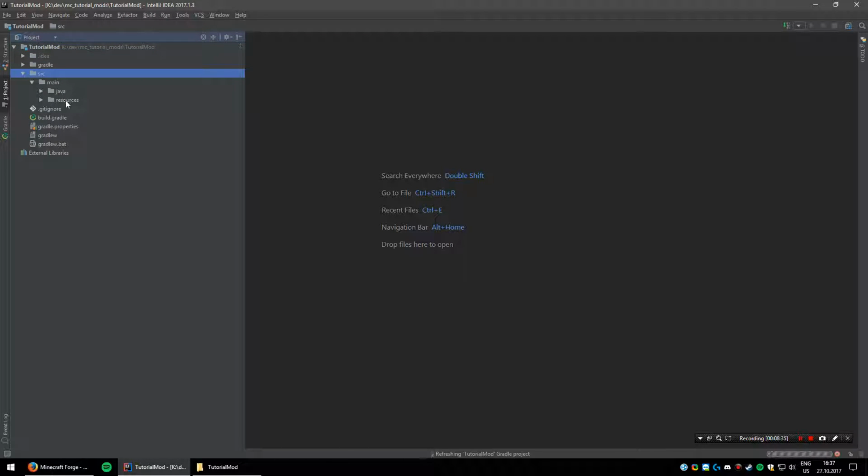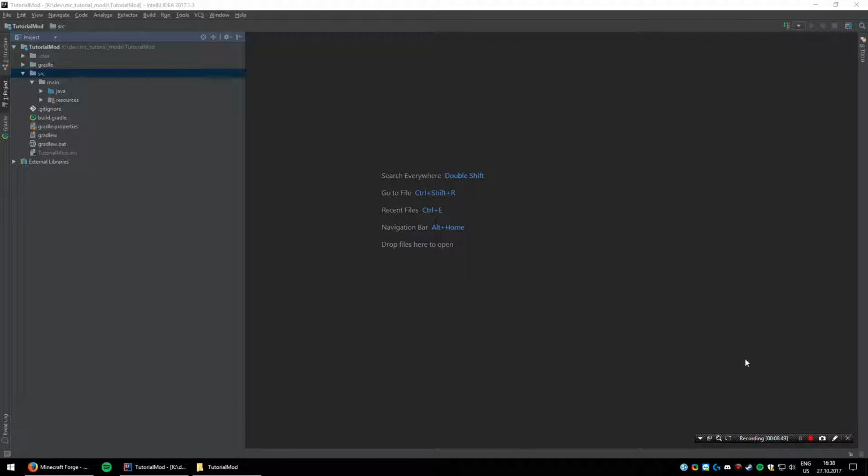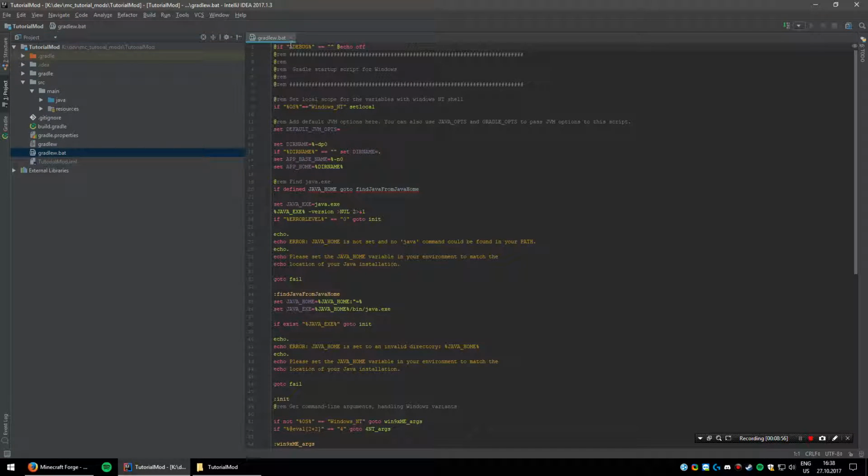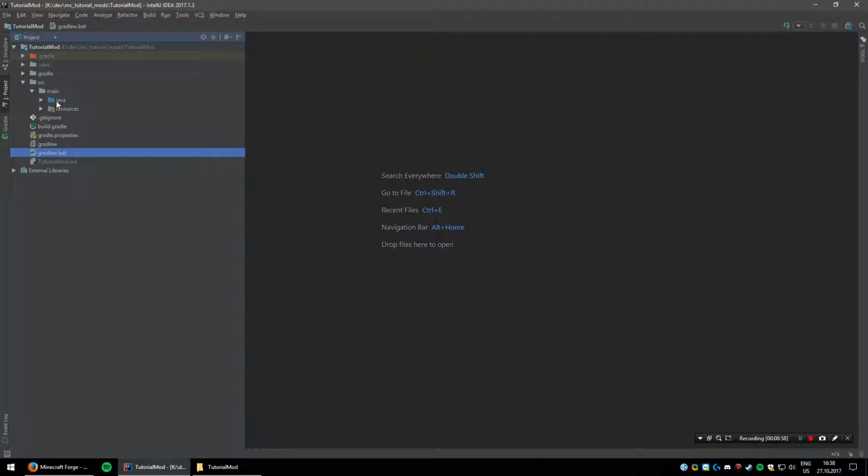We can see we have... oh, you actually don't. I think it's loading? Not sure. I'll just see what happens after it's done. Okay, it looks like it's done, and it created a couple of new files. I think this one maybe? Not sure. But anyway, you can see the Java folder is now blue, and resources now have a little yellow thing here.